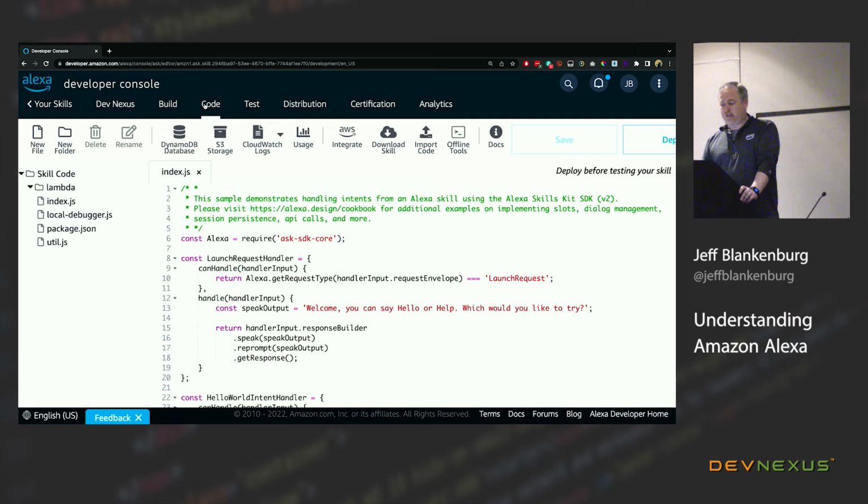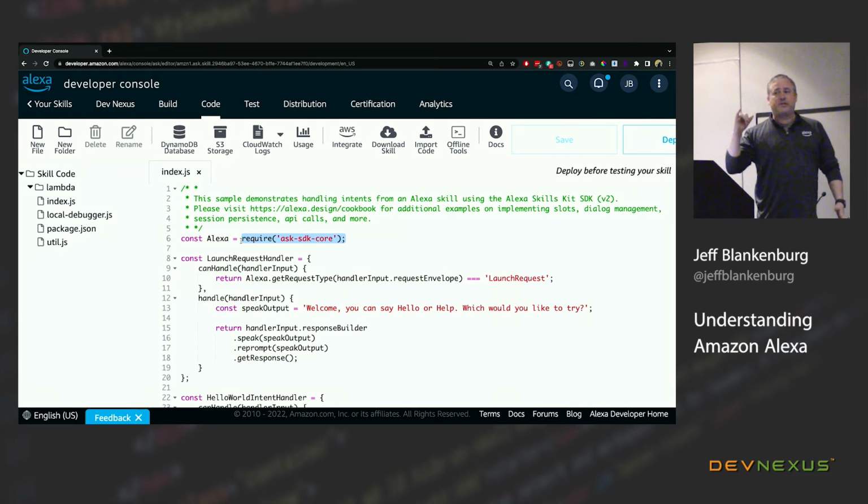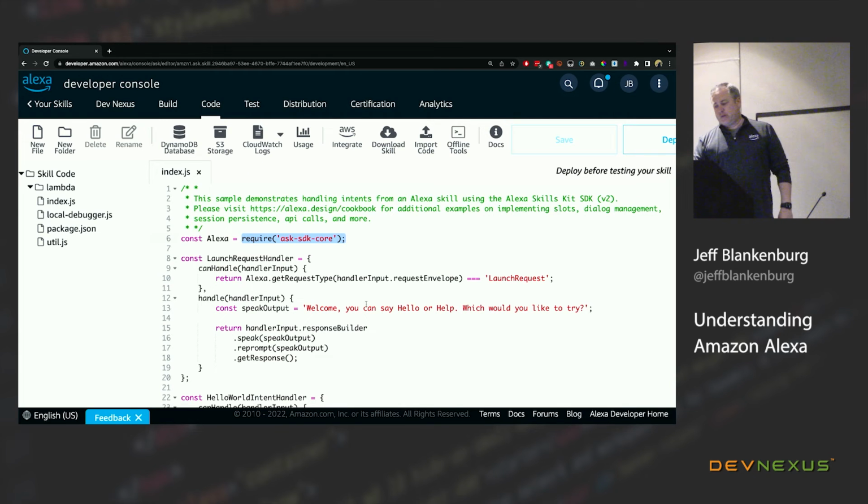I'm not going to spend a ton of time in here because, again, everybody has different languages and different understandings. I will let you know that you can see this is Node, this is JavaScript. I am bringing in our Alexa Skills Kit SDK. There is a Skills Kit SDK for Node, for Python, and for Java. So if you write in one of those three languages, it's a very convenient, nice way to manage and interact with all of this JSON that's going to be moving around. If it's not, you're going to have to get pretty good at parsing JSON, because ultimately all you're doing is receiving a JSON document and then sending one back. But the SDK makes it super easy to handle a lot of the things that we want to do.